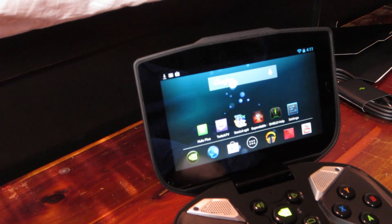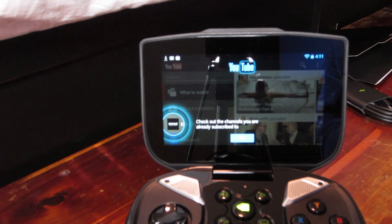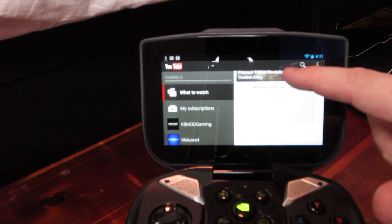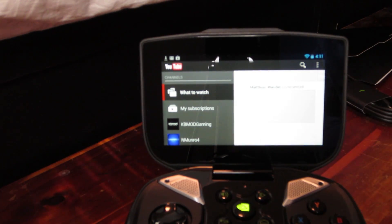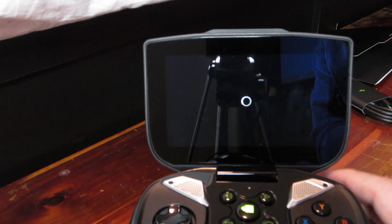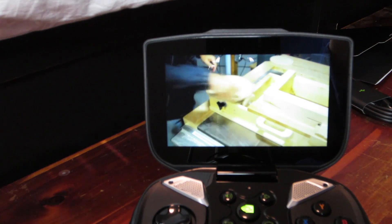Back at the main menu — you can go to YouTube, it's just the Android YouTube app. The sound quality is amazing. I get so disappointed with Game Boys and Sony PSPs having shitty audio quality out of the box — it looks like they actually put some decent audio in this thing. The scrolling is really smooth, reminds me a lot of iOS. My Google Nexus 7 doesn't scroll very smooth — this feels like real-time tracking with very little lag. Let's see YouTube — processing — there we go, let's turn the volume up.